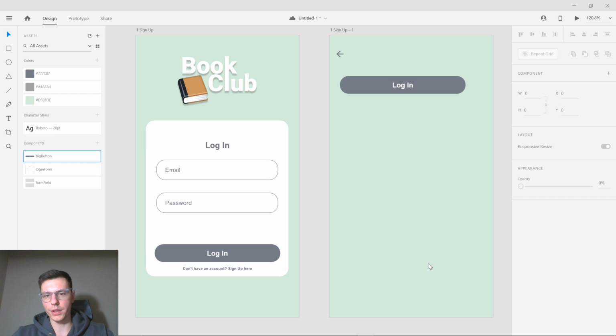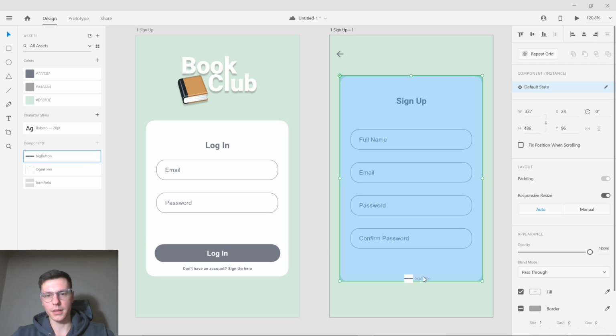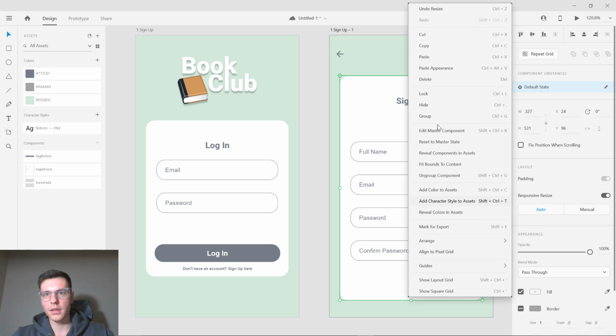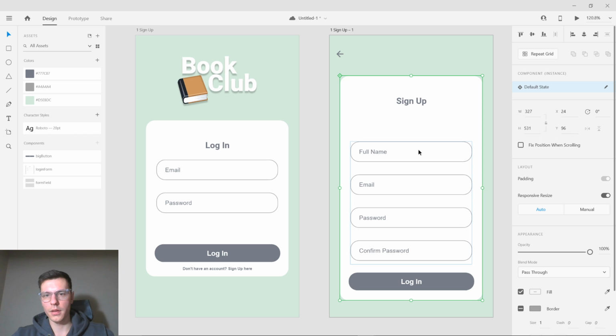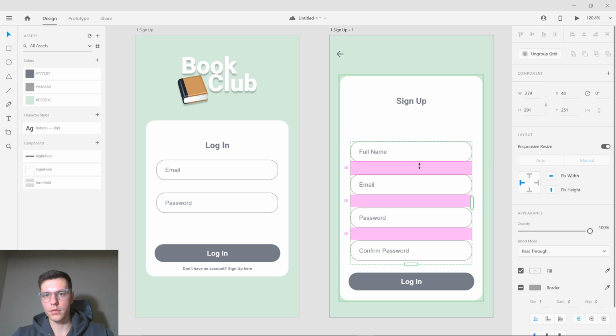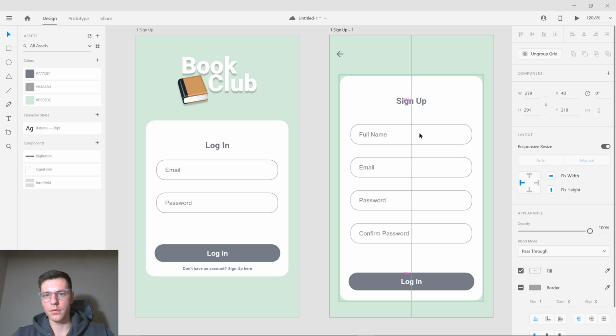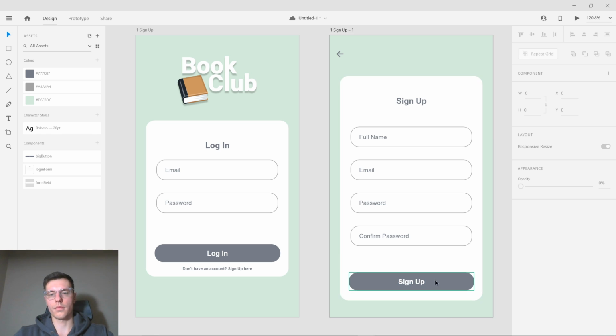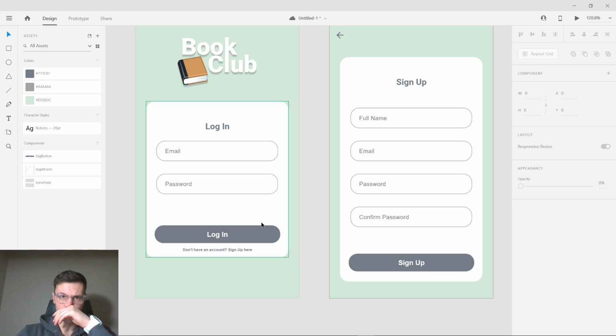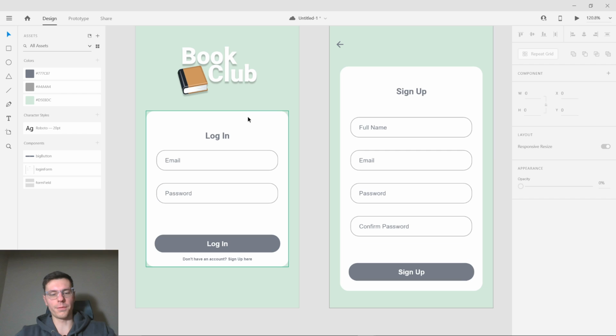So let's get a big button over here. Not like that. Get a big button. What? Is there no way to add a big button to here? Guess we'll do it like that. Move this up a bit. And then, come on, sign up. All right, simple. Got the very beginning of the screen set up.